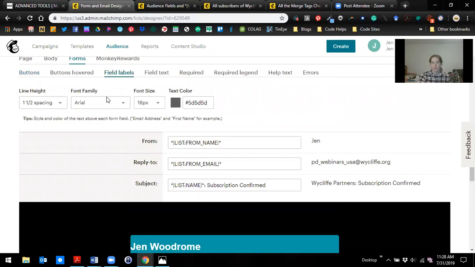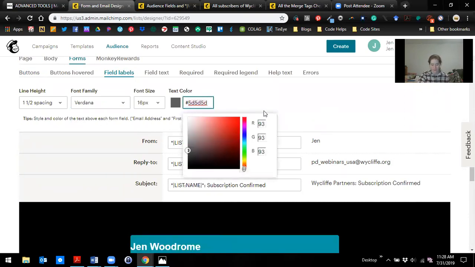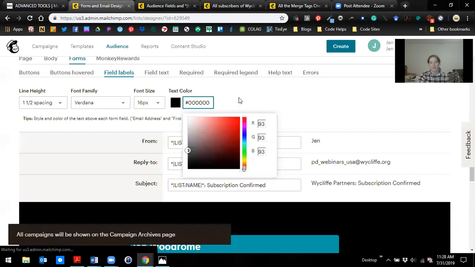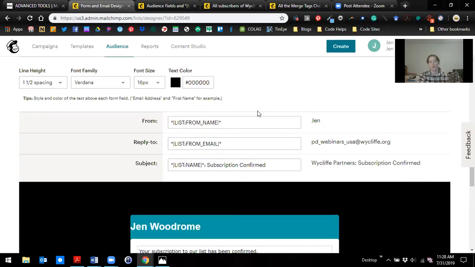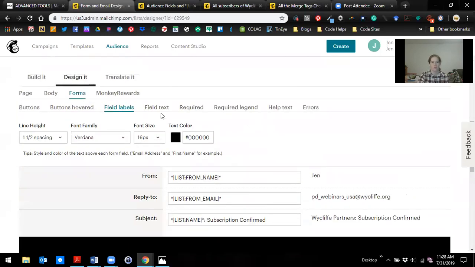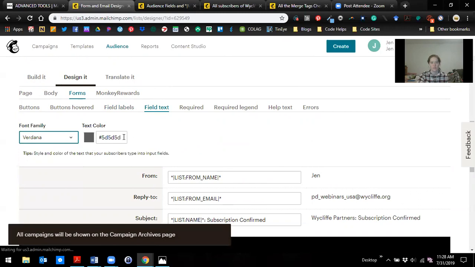Now going to the field labels, basically what we're changing is the fonts. So you want to use the same font throughout your entire form and your templates. I know there's a lot of things to change, but I just encourage you to remember it is like the campaign template. There's a lot of things you have to change, but you only have to change them once. Once you've made all these changes, they're set like that for good. Okay, so you don't have to do it each time or each month or anything like that. And then just go through each of them. So I'm going to change this to Verdana, change this to black.